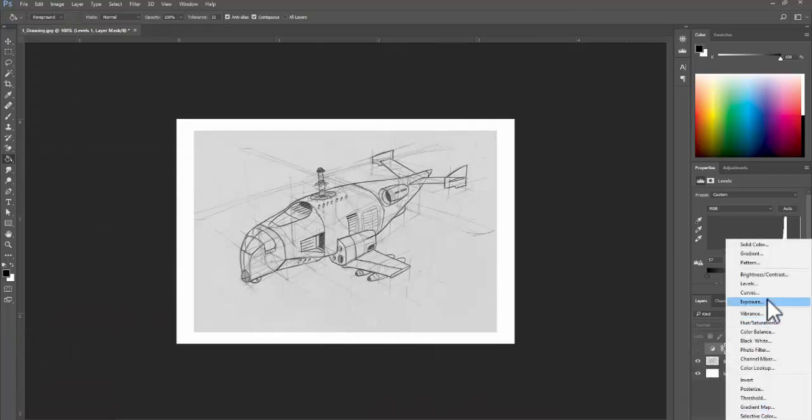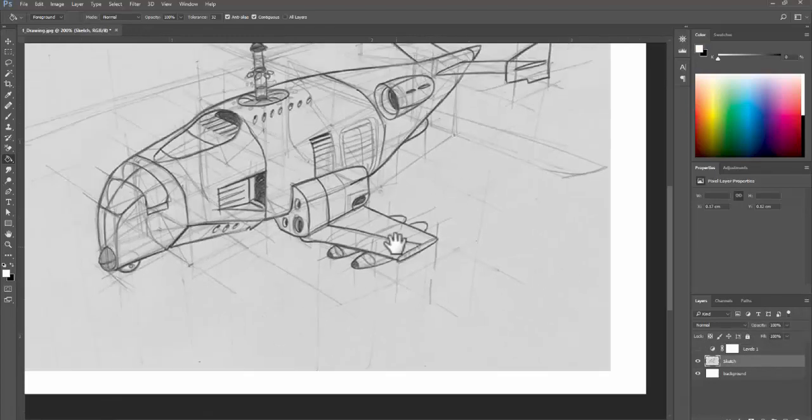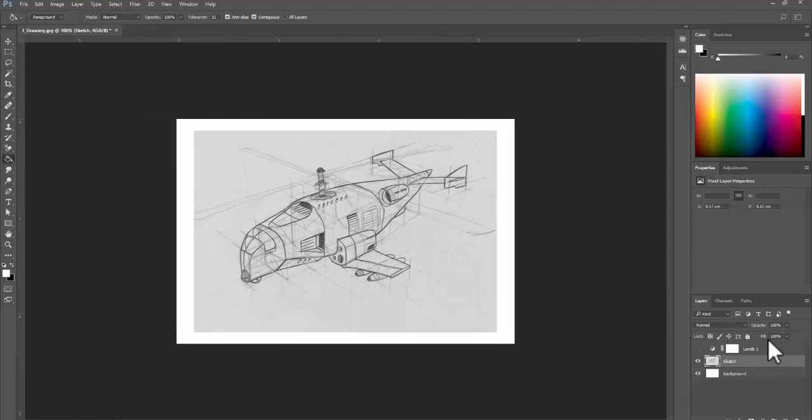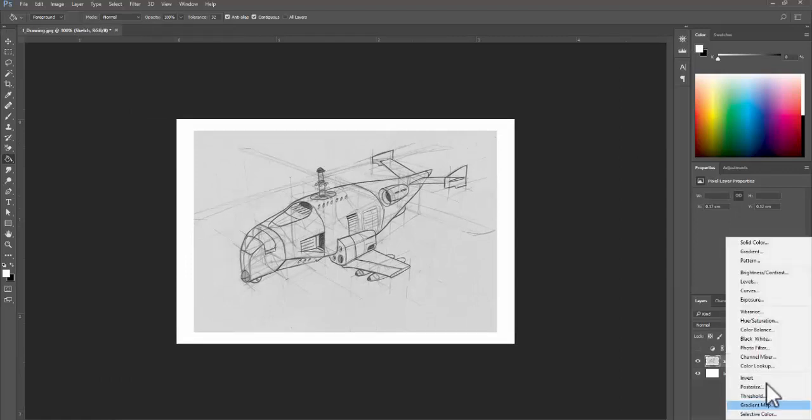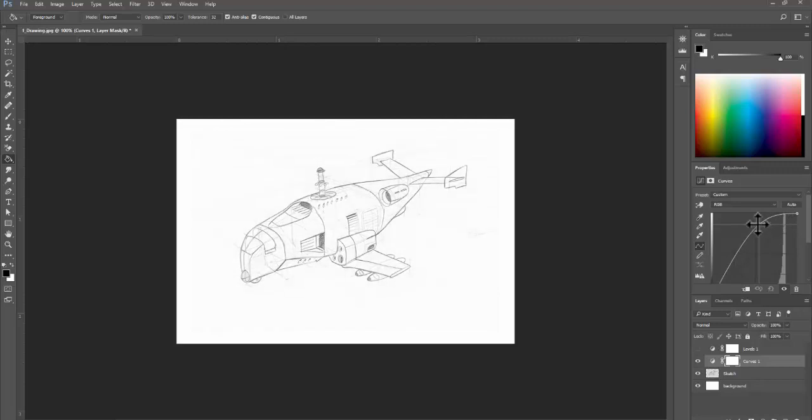Okay, let me just see what the other two are. So just the level. Before I cover the next image, let me cover what curve does. What curve does, if you see from here, can you see? Right now it's trying to tweak the image according to the lightness value and the darker value here.